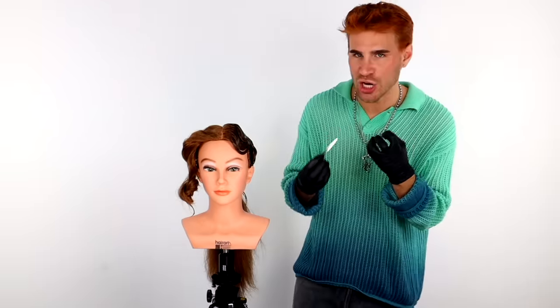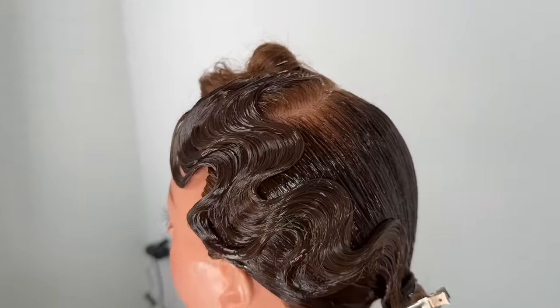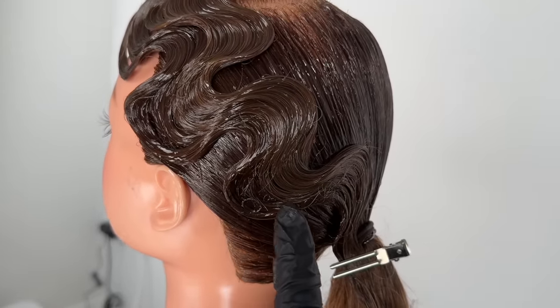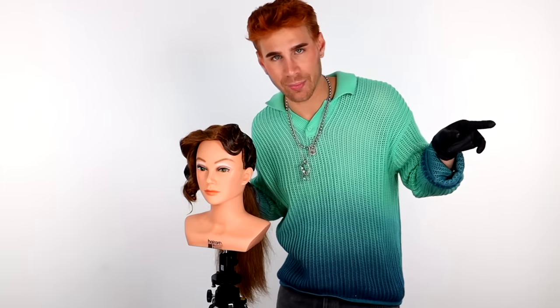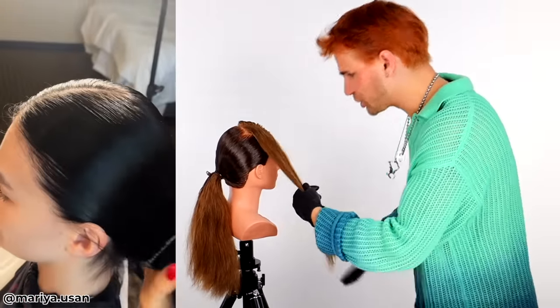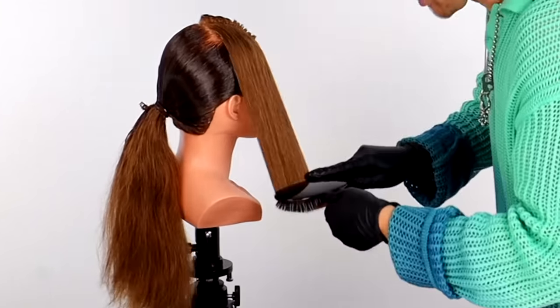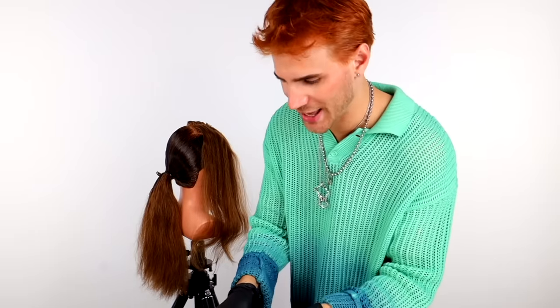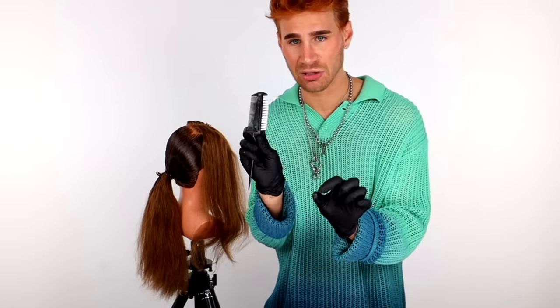Second thing is I need to change my gloves more often. The gel on my gloves starts to harden and then it gets sticky. And you'll see up close here that there are kind of tangles within the hair because my glove would stick to the hair and pull the hair out of place. I don't consider that my fault. This needs to be brushed out this time. Very, very, very brushed out. Beautiful, Brad. Nice job. We're learning. Last time it was a little tangled. This brush needs to be cleaned because look at how much hair is in there. That's another lesson learned, Brad.